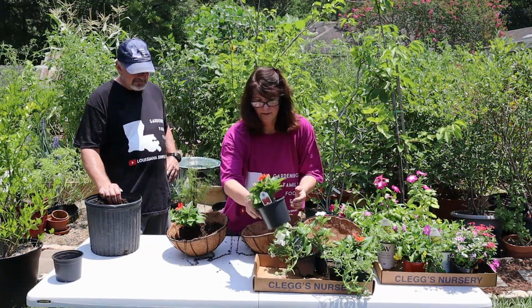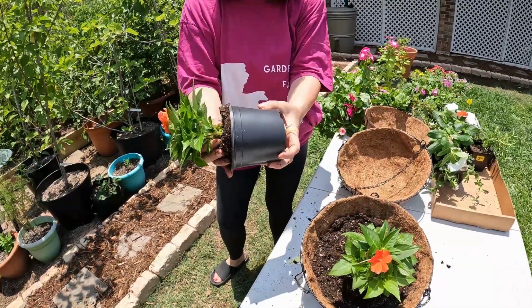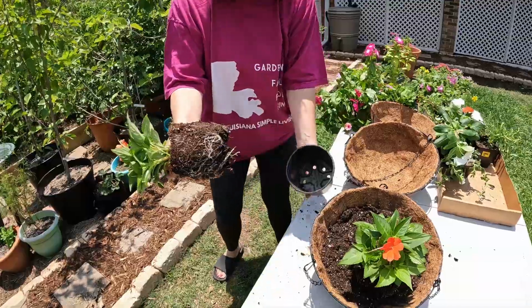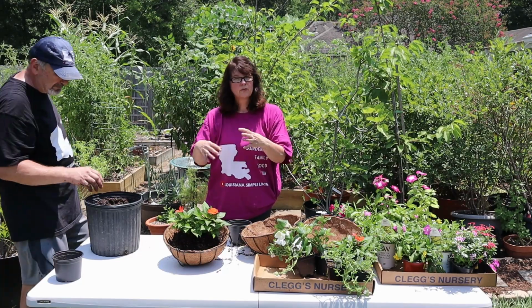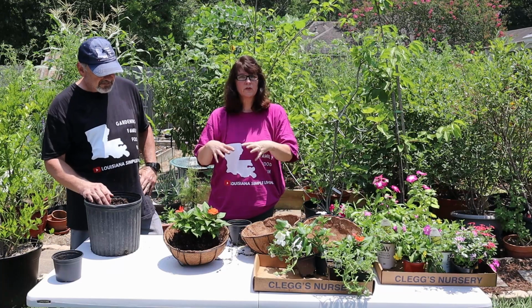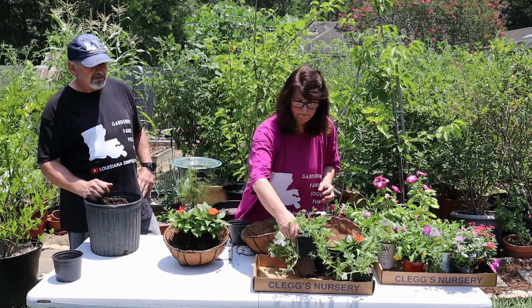So I think we can add another one. So what I'm doing is I'm going to squeeze the container. I'm going to gently pull out, stimulate the roots. That's our center. They're going to grow the height we want them to grow, get some more color in there, and really be the statement piece. So we picked out some.